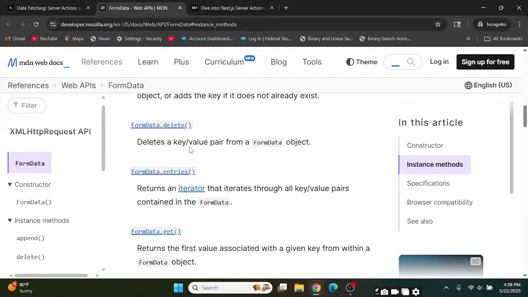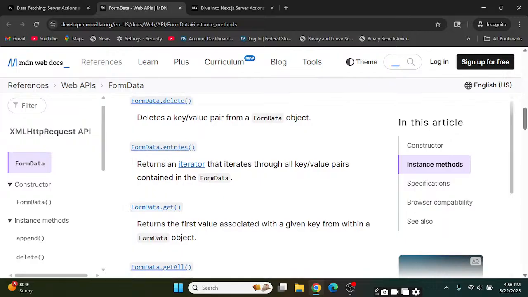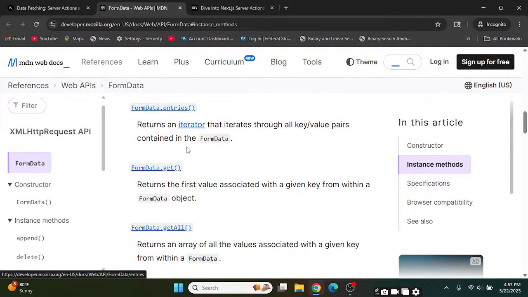FormData.delete deletes a key-value pair from the FormData object. FormData.entries returns an iterator that iterates through all key-value pairs contained in the FormData. It basically loops through and returns each key-value pair.